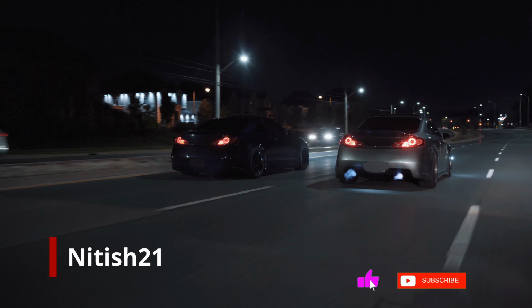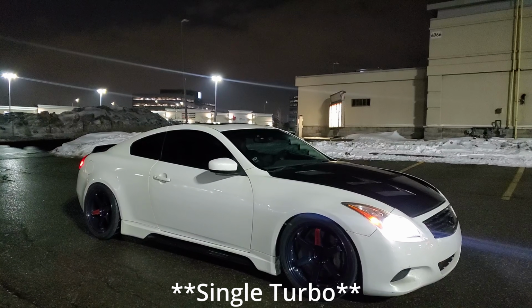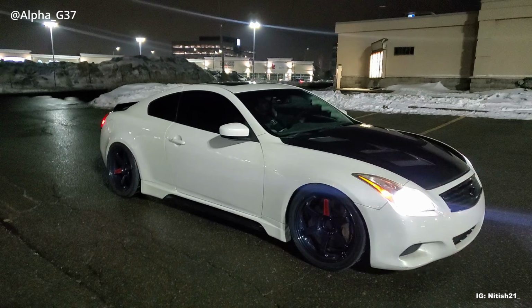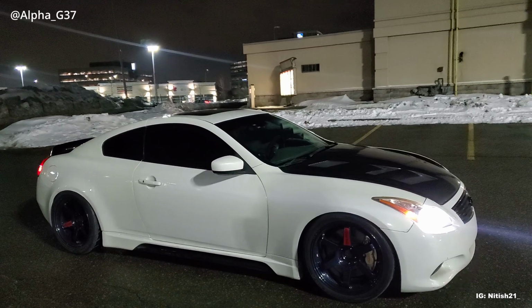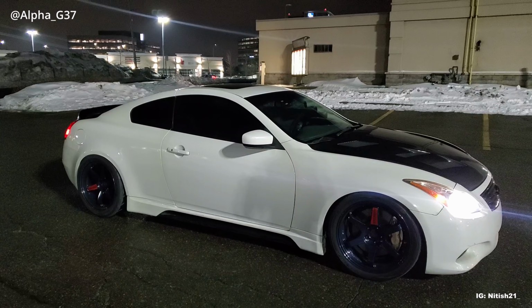Alright guys, check it out. We got this twin turbo built motor G37 Coupe here for you guys, fully done and ready on the road. However, I guess it's not fully done because we do need to do a couple more things such as exhaust and fueling. But when that's finished, this is going to go back on the dyno for a full power tune.